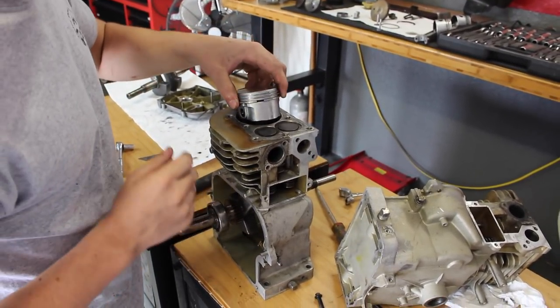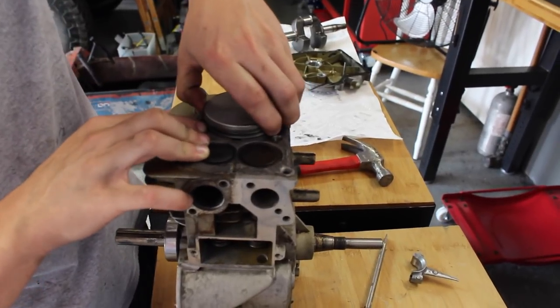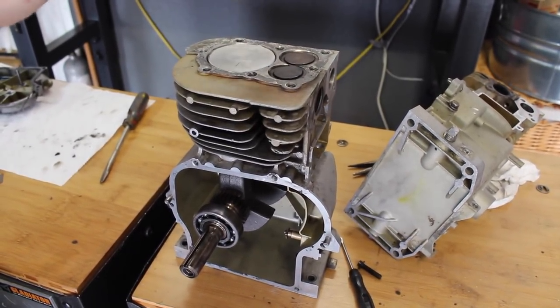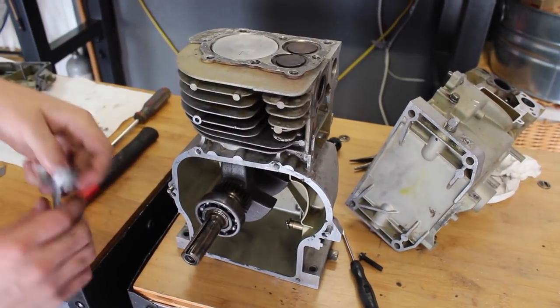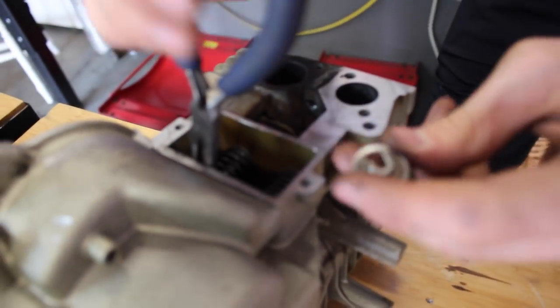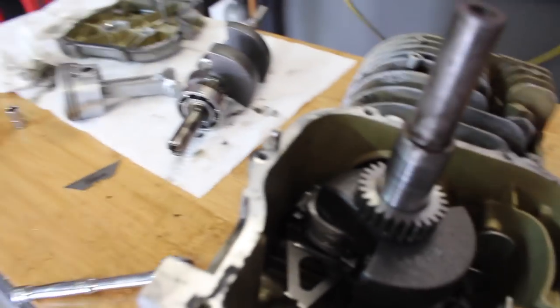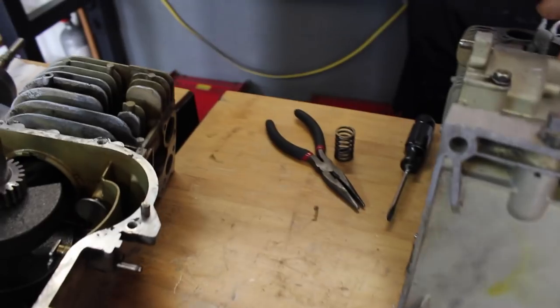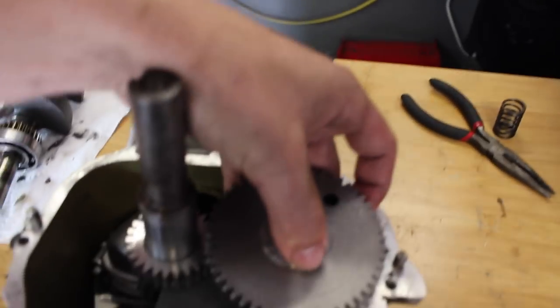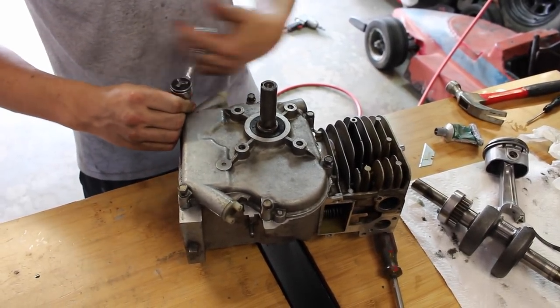We got the Raptor crank in. Now here goes the piston - we don't have a ring compressor but we'll work with what we have. Got all the piston rings in and evenly spaced. Now I'll oil it up and bolt on the oil spreader. Jason's working on getting the valve springs in. We decided to put the stock piston into this engine because it's way more solid - I'd rather have one that's definitely going to run. Just got to pop the cam in it, torque down the bolts on the outside cover, then put the head on and it should be ready to run.